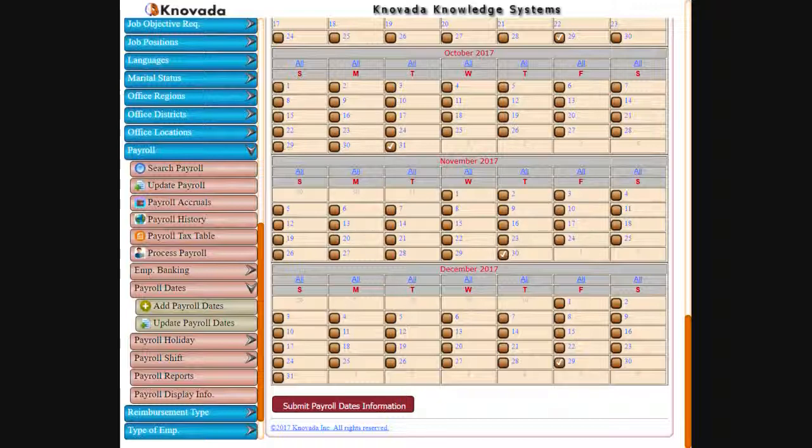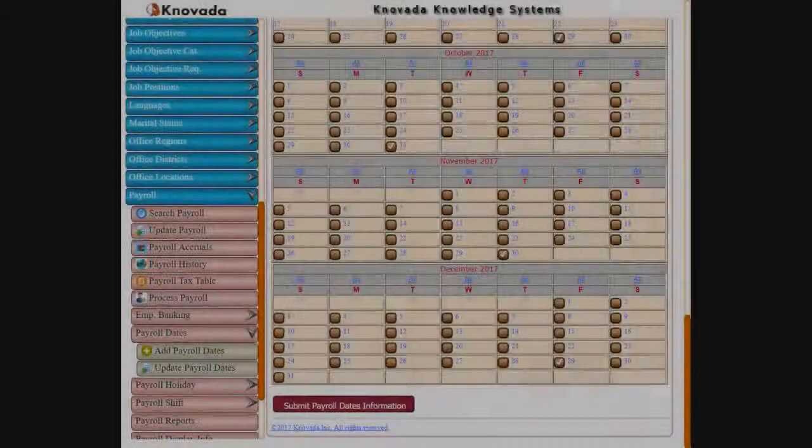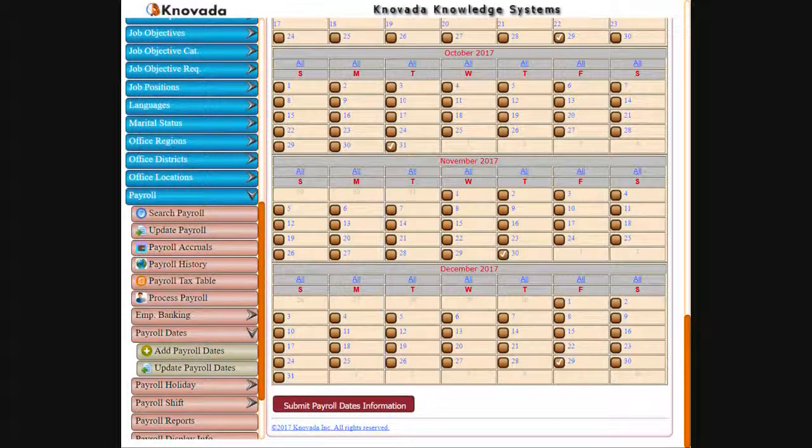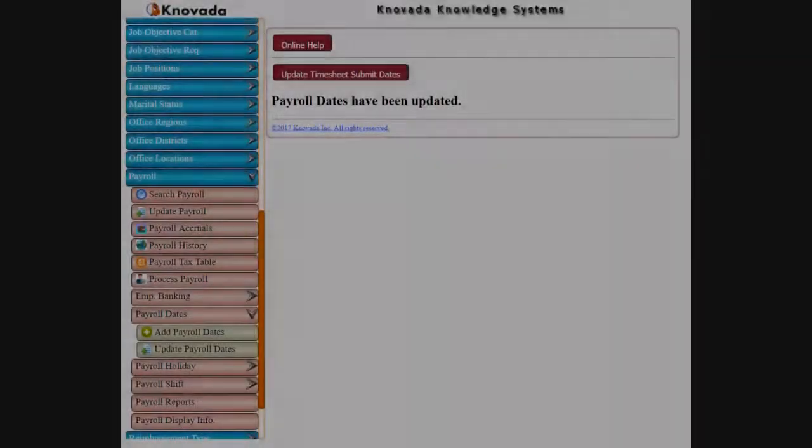When processing payroll for the pay period of November 30th, the timesheets for November 1st to November 30th would be processed, with the assumption that the above payroll run is correct for the payroll date of July 31st, 2017. The administrator would select the export type to use Excel, HTML, Word, PDF, or send to printer and select export data. Since the payroll dates for this demonstration were previously entered, we will select Submit Payroll Dates information to demonstrate when timesheets must be submitted for payroll processing.